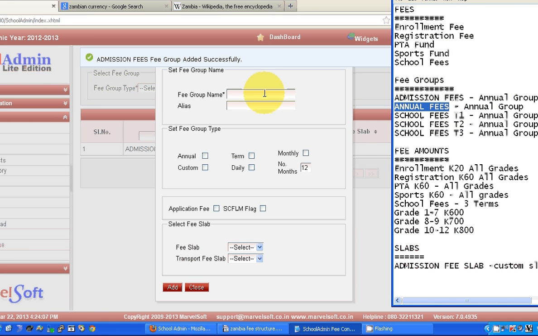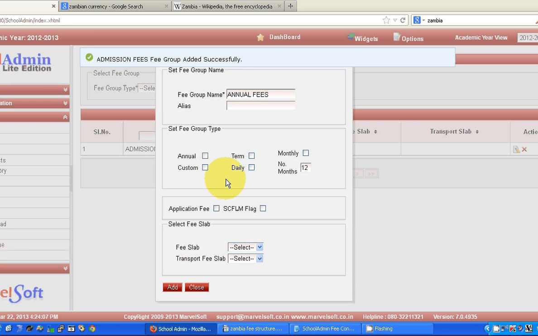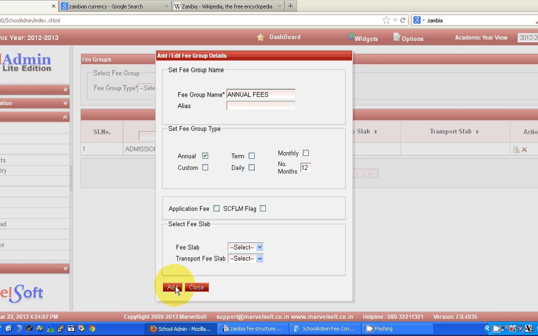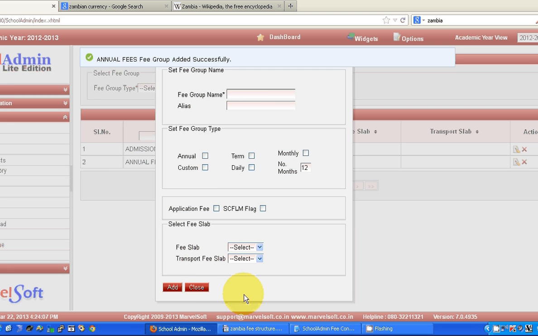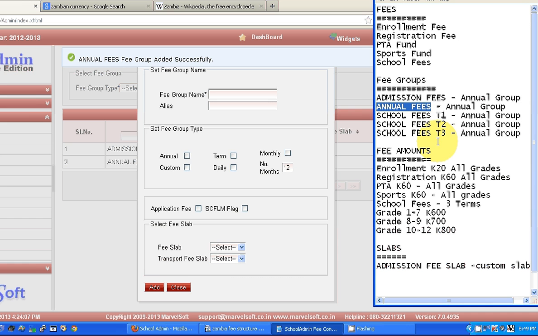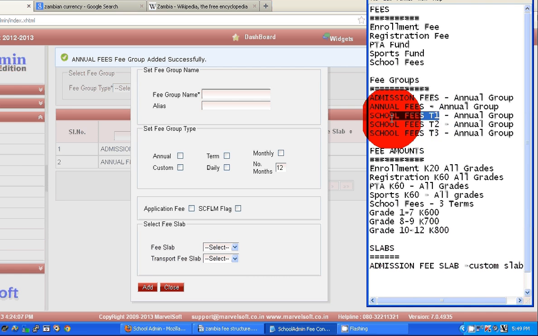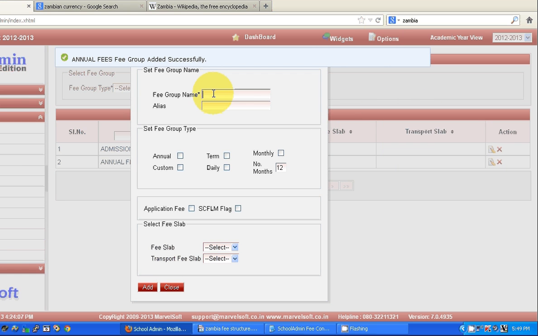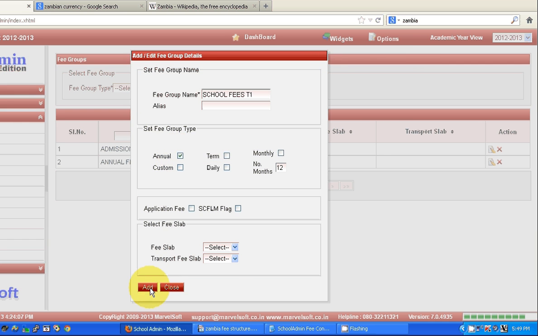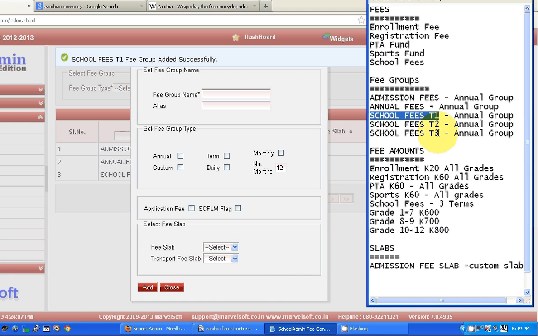I'll create annual fees, again mark it as annual, and click on add. And then we have to define the school fees term 1 group. I'll give the fee group name as school fees term 1, click on annual, and click on add. We'll do it for the other 2 terms as well.